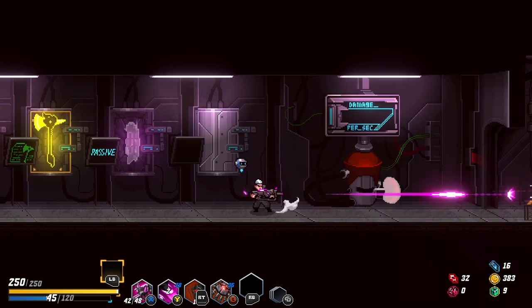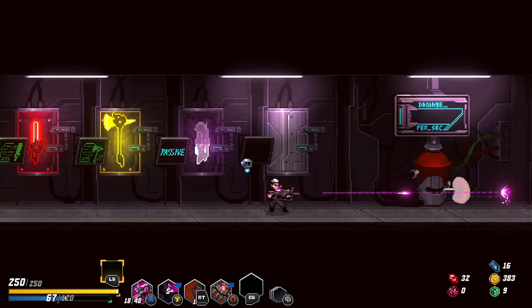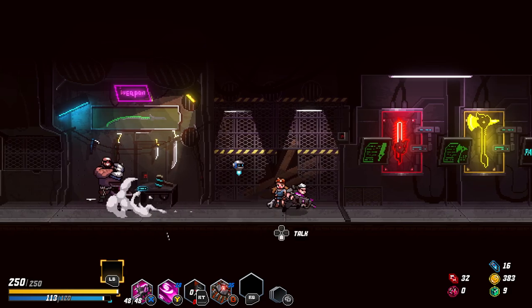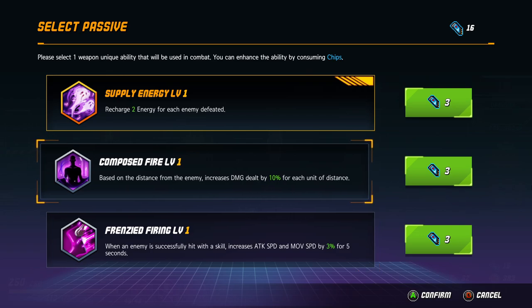Throwing out some. Wait, does it recharge? Does it have bullets? Oh, it has bullets. Wait, how long does the recharge take? Not that much. Okay then. And does it not have passives or what's happening? Recharge energy for each enemy defeated. Nice. Based on the distance from the enemy, damage increased by 10% for each unit distance. Okay, when an enemy is successfully hit with a skill, increase attack speed and movement by 3%.